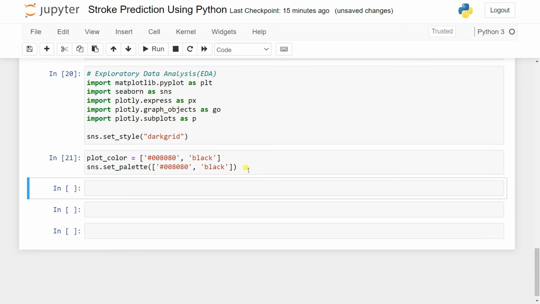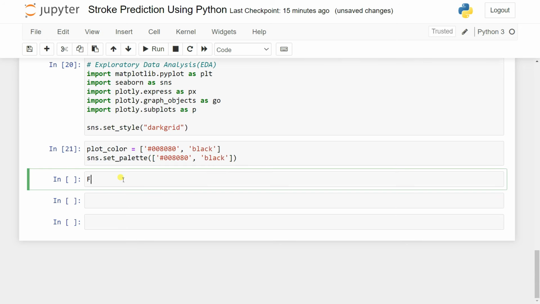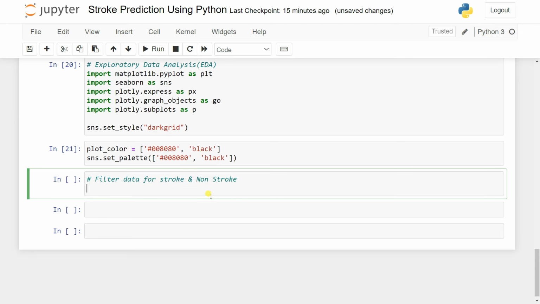Now what I can do is first filter the data for stroke and non-stroke. I'm going to filter the data for stroke and non-stroke, and after that we're going to do the univariate analysis for single columns.